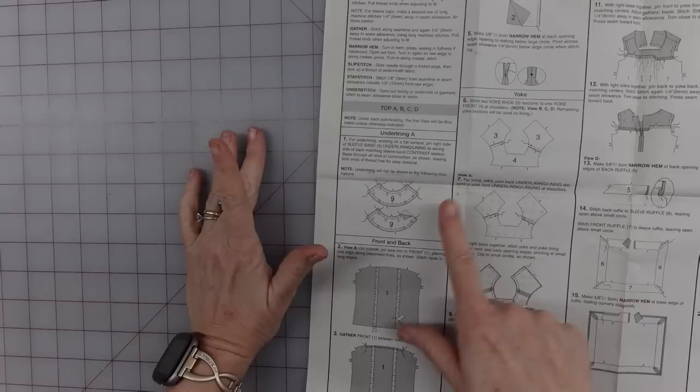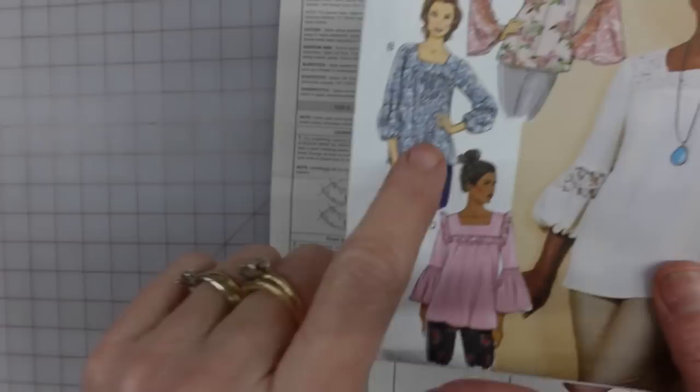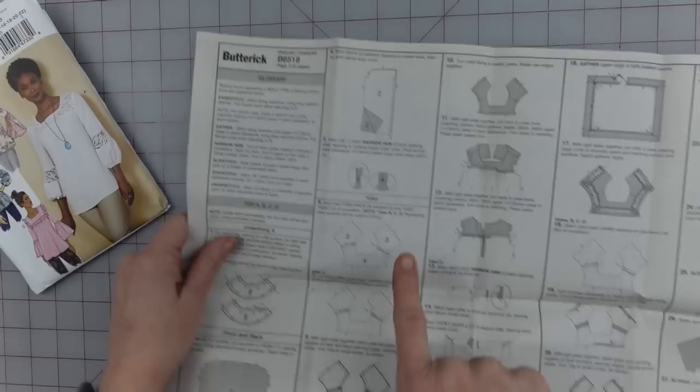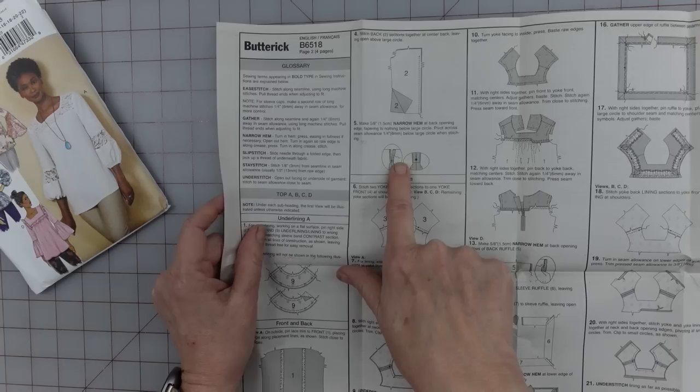I'm doing view B, which is this one here, okay? So I'm skipping the underlining part because that is basically this one. And I am skipping putting the lace trim on the front because that is also this one. And I am skipping sewing up the back seam since we cut it on a fold. I'm skipping making the little opening for the button closure because we don't need that. So I'm going to start all the way down here at the yoke on step number 6.